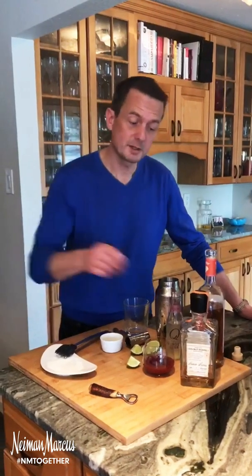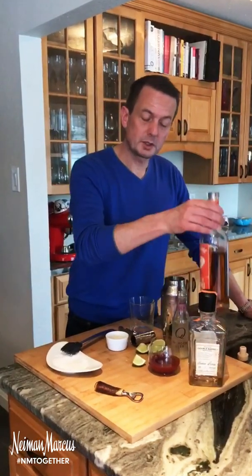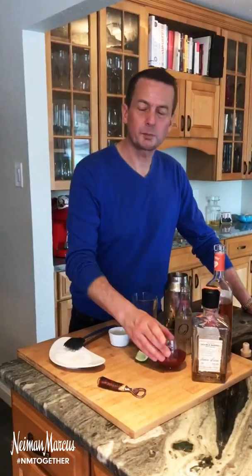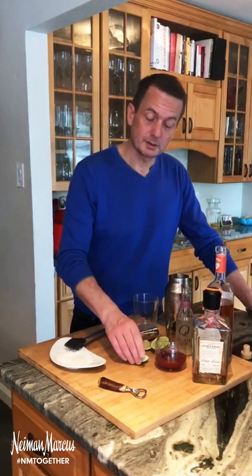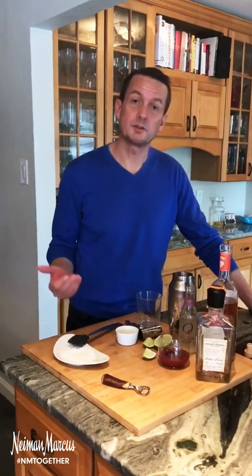For today's recipe, we have Herradura reposado, orange liqueur, guava puree. Our preferred brand is Monin. However, you can also find it online and in grocery stores as a guava nectar. Cut limes, a little bit of lime juice, and of course salt if you prefer that on the rim of the glass.